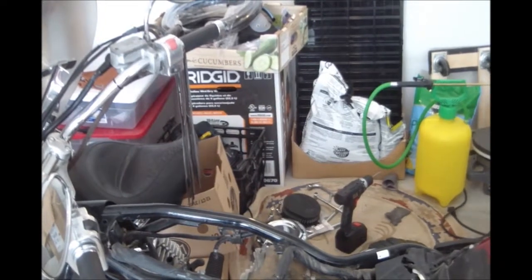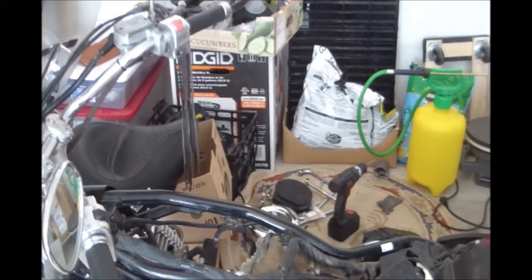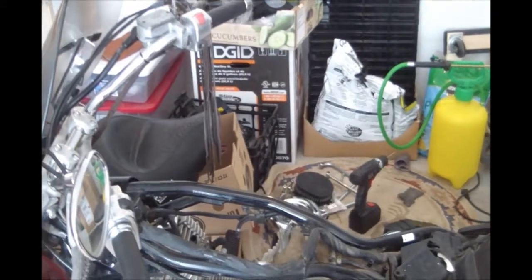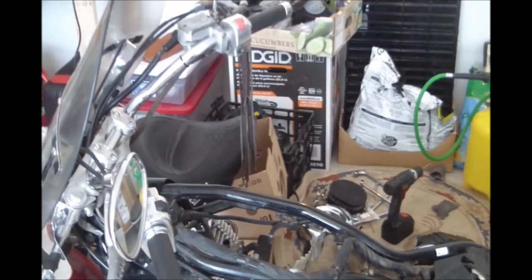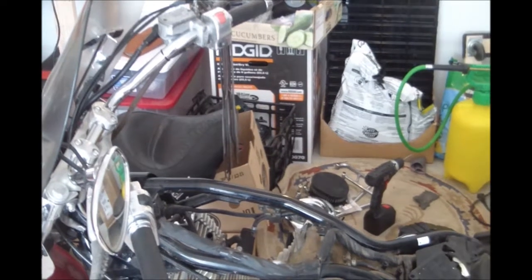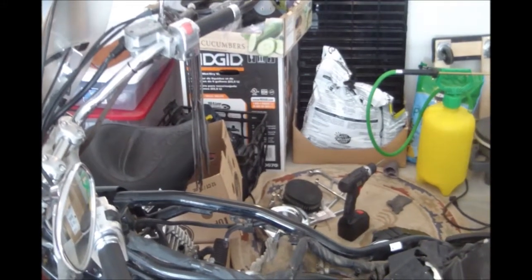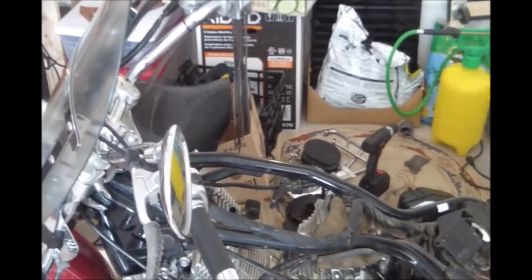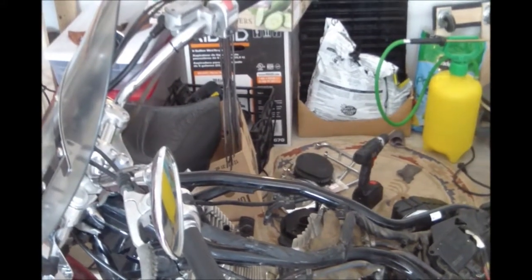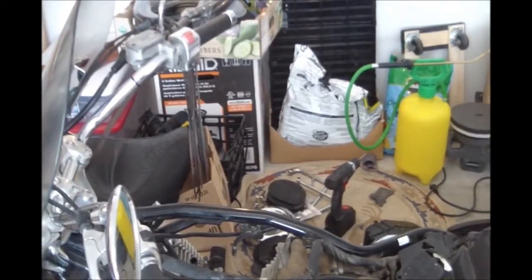So we seem to have a problem, probably with our pilot jet. One of the problems on these old Yamahas is they have an air induction system that sometimes causes problems with the rear cylinder, and we've already tried blocking that off, and that didn't seem to cure the problem. We still have no power on the rear cylinder at low speed, and we get backfire on deceleration. So we're going to take a look at the carburetors again and clean up that pilot jet, and also see if we can get access to the air screw adjustment on the pilot jet.